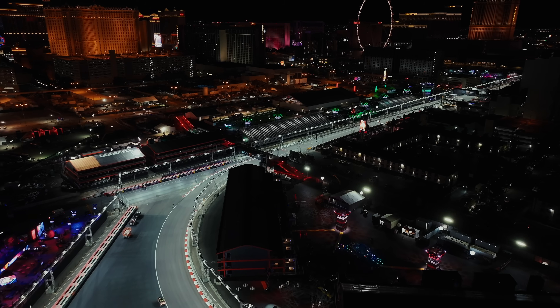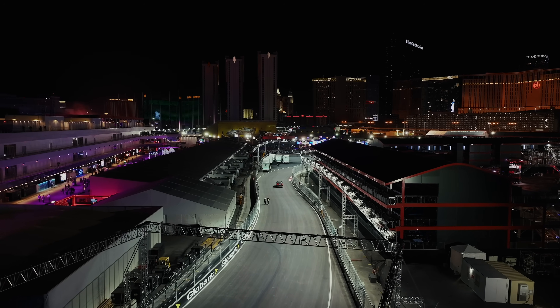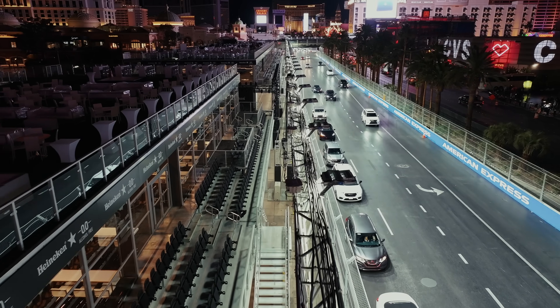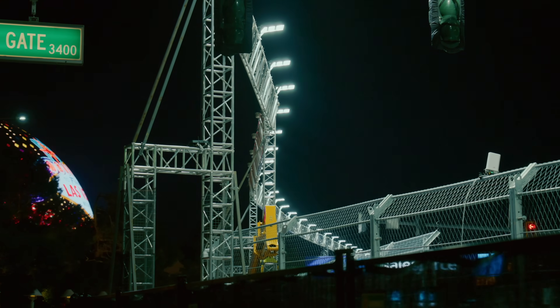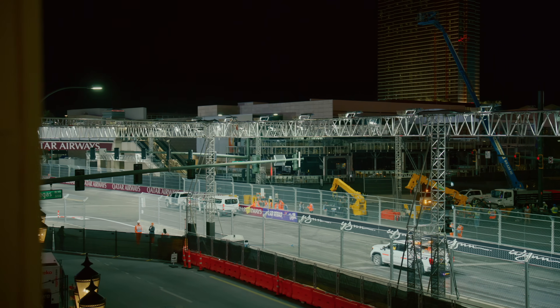Before we dive in, let's give you some fun facts. The first Vegas Grand Prix race took place in 2023, which I was lucky enough to be a part of. It features 50 laps, 17 turns, and 6.2 kilometers. As we walk down the strip and take a look at both sides of the turn, we can see these lights prominent throughout the entire Vegas scene, and they're crucial for the safety of drivers traveling at over 300 kilometers per hour at times.